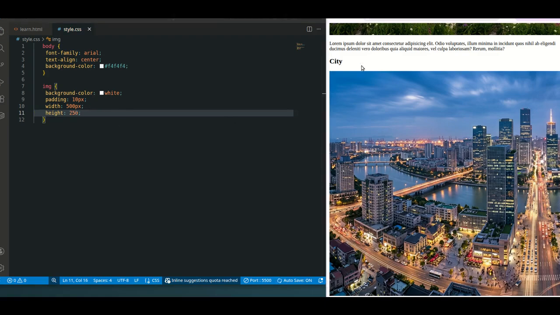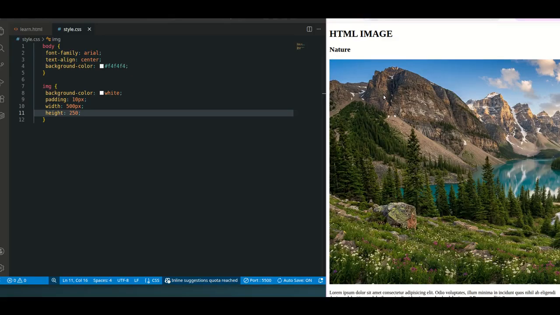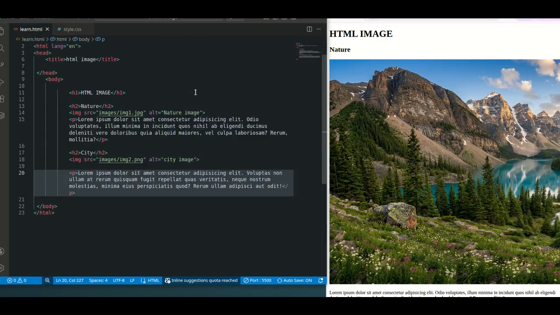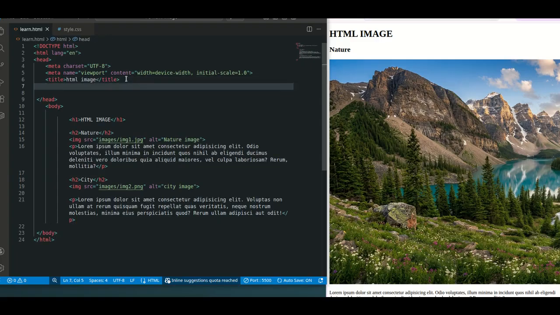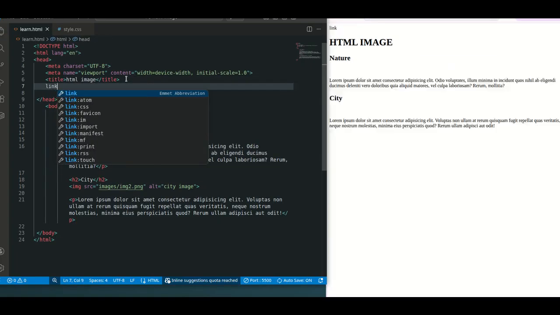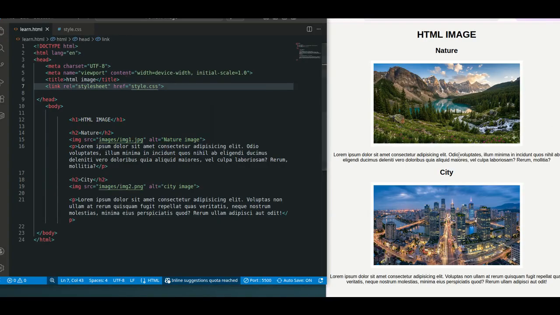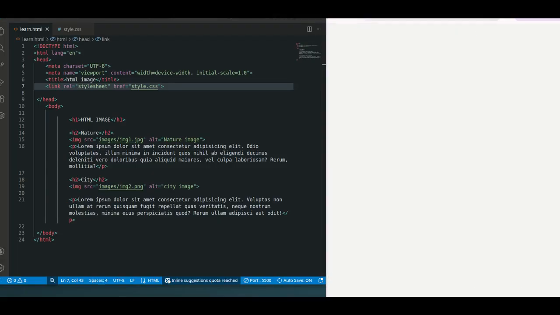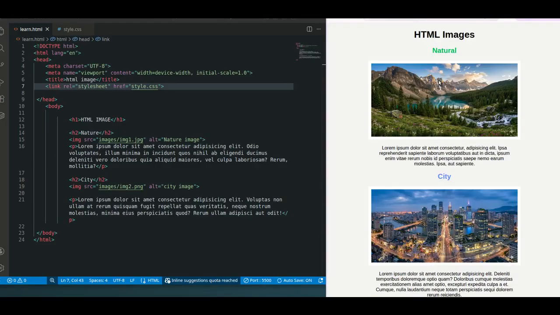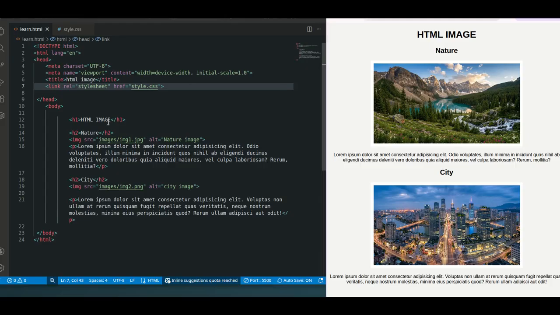Let's try. Why is it not really working? Oh yeah, I was wondering why it's not. You have not linked in the style so that it starts affecting. Wow, you can see that now it is becoming as we said before. I'm sure by the end of this video you'll have these skills, to be able to design your website the way you want it to be.